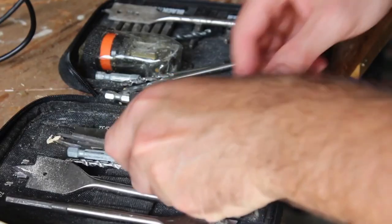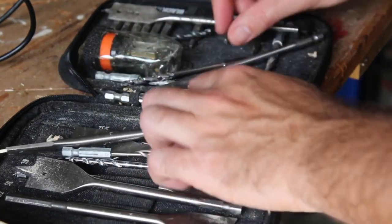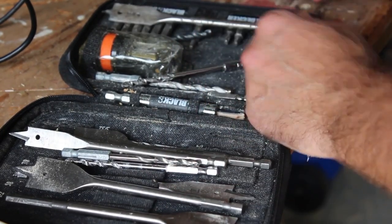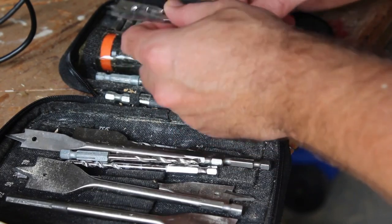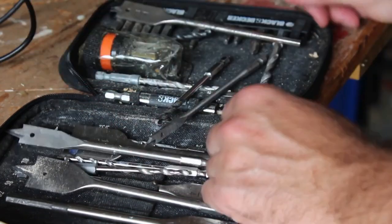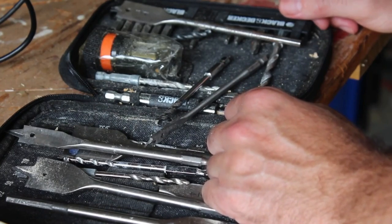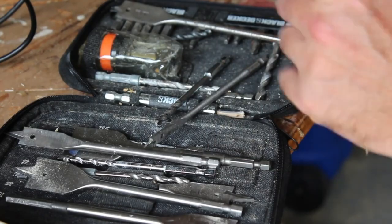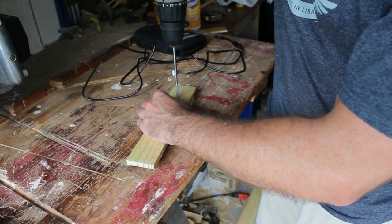At this point, I think a half inch is way too big. A quarter inch is just about the same diameter as our wire. So if I go with a quarter inch drill bit and just wear it down so there's a little bigger of a hole, I think that should work out well. That's what I'm going to go with first, because I'd much rather be too small than too big and waste a piece of wood.